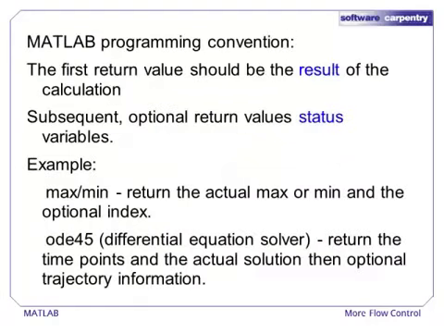In our new function, we will follow a general MATLAB convention. The first return value should be the result of the calculation, and generally, that value means the same thing no matter how many return values are requested. If the user asks for more return values, those should be treated as status variables. For instance, the min function returns the minimum entry in a vector as its first return value. If another return value is requested, that value holds the index of the location that contained the minimum value.